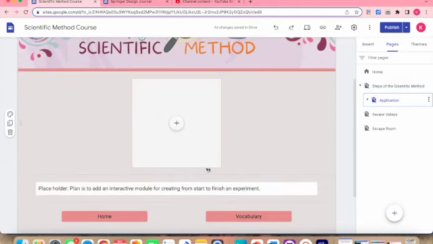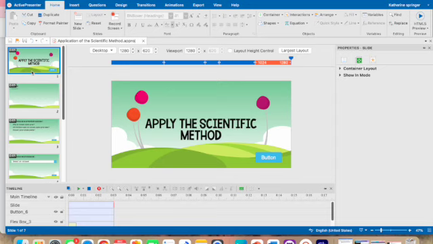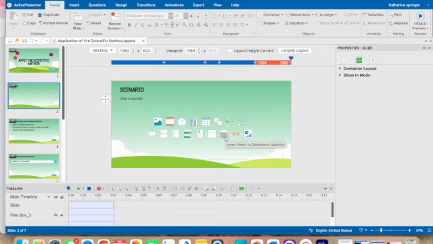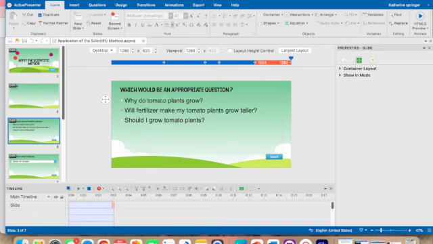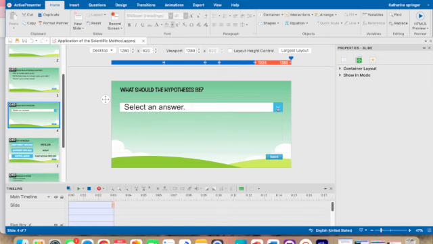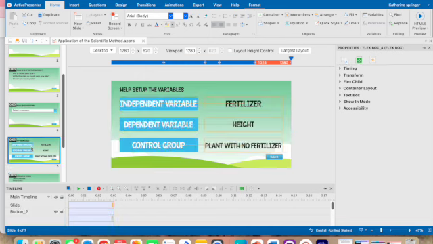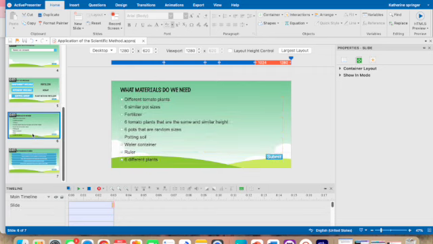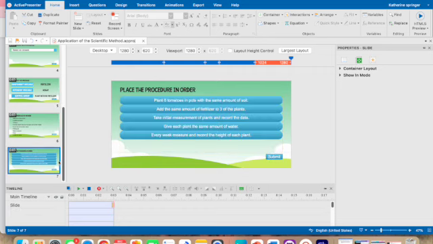The application, which I am currently working on here, the idea is that they are going to use the scientific method and apply that knowledge. I'm going to insert a video here with a farmer explaining what he is trying to figure out. And then the student is going to work through setting up that experiment, on what of the following is the appropriate question. They will select from a drop-down menu what the hypothesis could be. And there's a click and drag to work on variable understanding, what materials should be used, and then the final thing is placing the procedure in order.